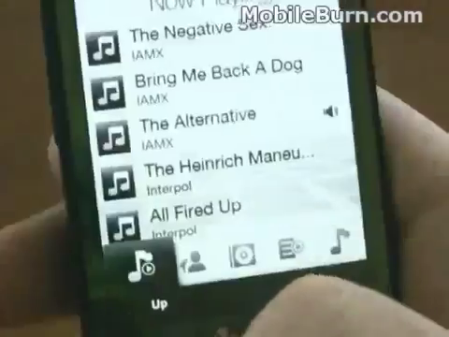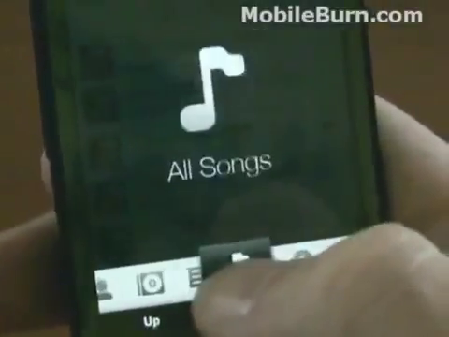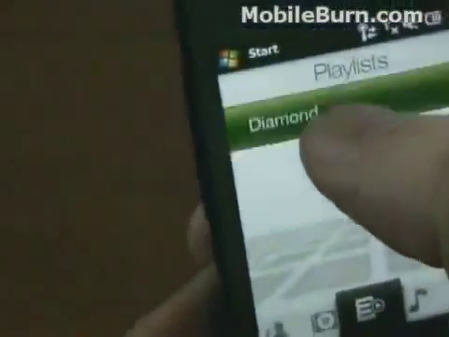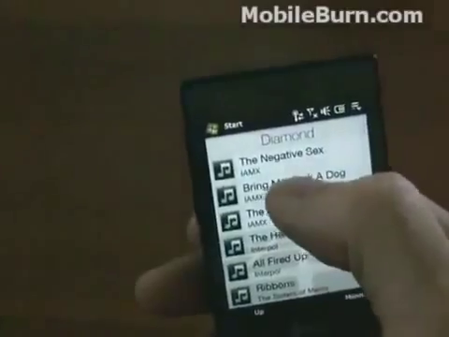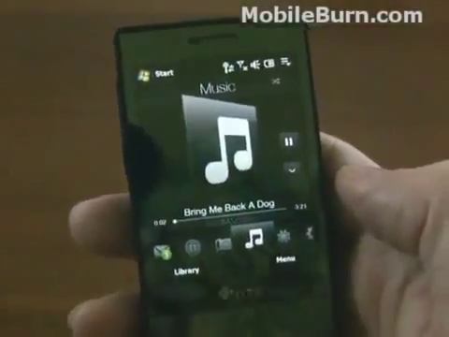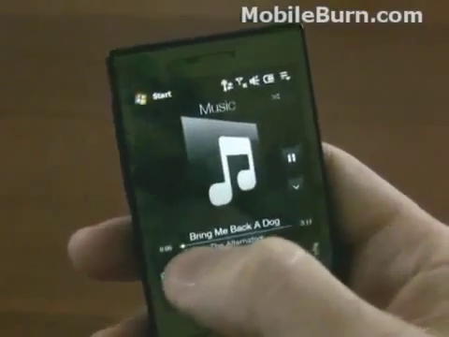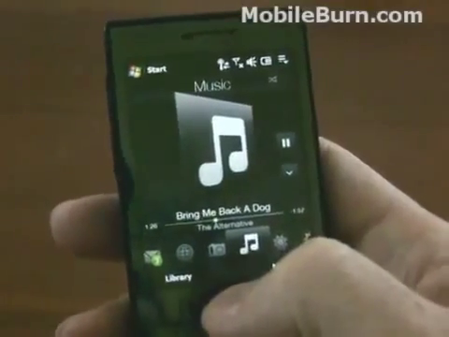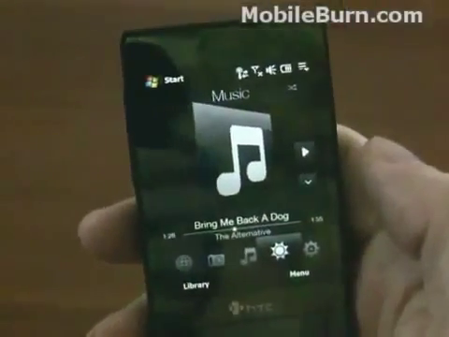The home screen music player has some features of its own. Go through, decide how you want to access the music playlists. Now it's playing that song. You can drag your finger along here to jump to different places in the song. Pause it. We'll move to the next panel.